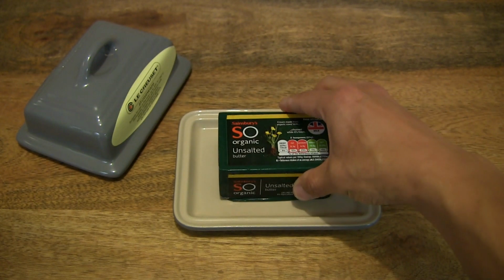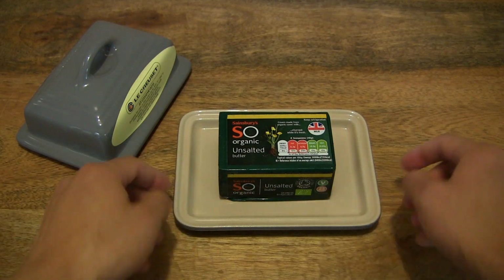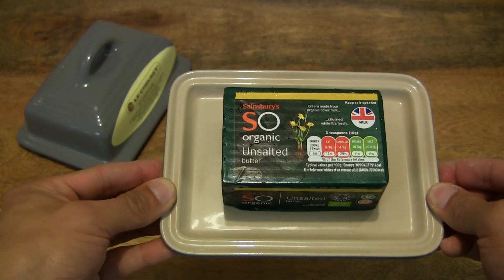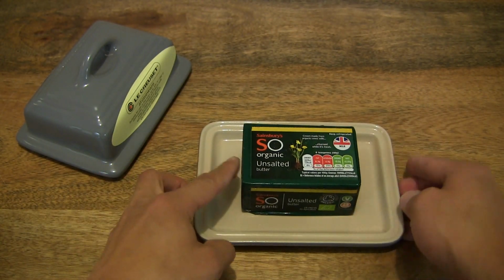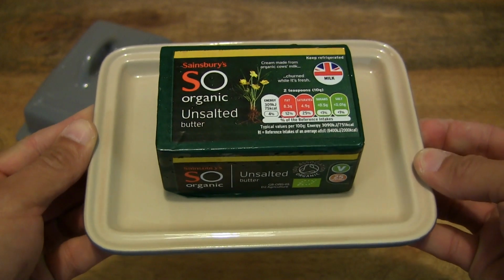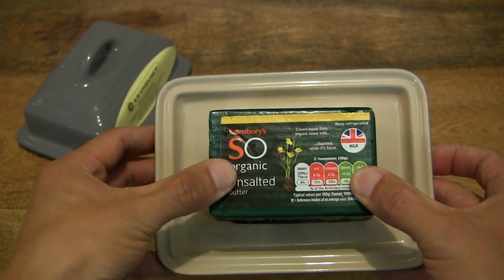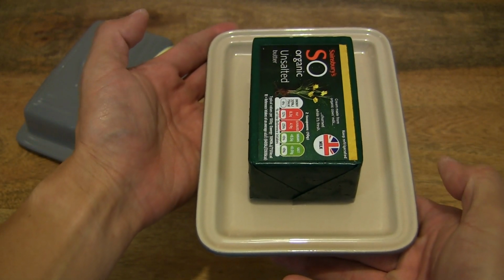Let's place it in the middle of the dish so you can see right there, fitting very comfortably with plenty of space around the sides should you wish to spread or cut your block of butter up in parts. You can always do that and leave them prepared for the next serving. So right there, giving you a close-up look now. Plenty of room for a much larger block of butter to fit. So all this for your viewing pleasure right there.